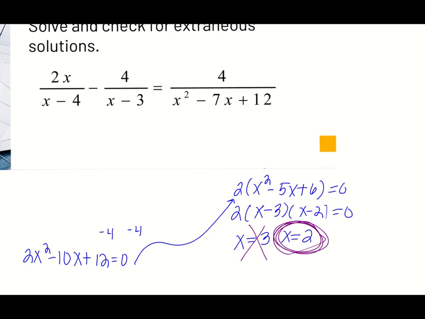And when you get down to the factoring and it doesn't work, that's maybe where you made the mistake. So then I write it all out, combine like terms, get everything to one side, factor. I could factor with a lead coefficient, but I always want to check to see if there's a GCF, which there is. And when I take that out, I'm factoring x squared minus 5x plus 6 to get x minus 3, x minus 2, and solutions of 3 and 2. Check for extraneous. 3 is extraneous, so that's not a solution, but 2 is. So 2 is the solution to this rational equation.